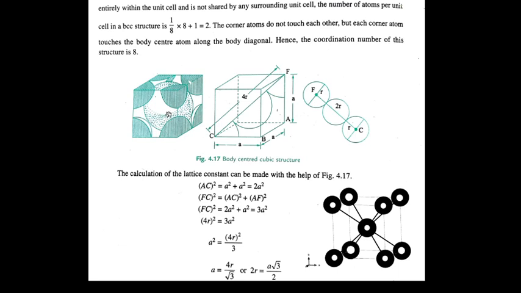Anyway, let us go with the calculation of the atomic packing fraction for a body centered cube. So calculation of the lattice constant. Here you remember that from this corner to this corner it's a body diagonal. I hope you can visualize through this particular line diagram of a body centered cube. So the central atom, which is the whole atom, has a diameter of twice r. This corner atom is only a 1/8 portion, but this distance will be equivalent to r. Similarly this corner C atom is also with the radius r.